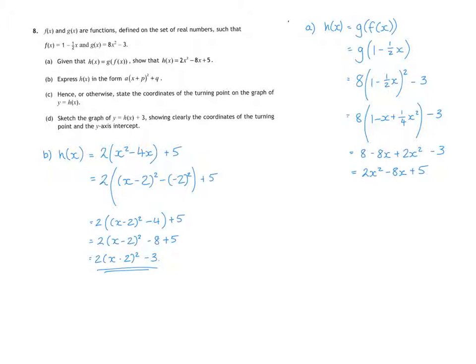Okay, so quickly going over the marks for this before we move on to part C and D. You get a mark for part A for substituting in correctly here. You get a mark for being able to square the brackets properly, and then expanding and simplifying and getting to what you've been given in the question. And then for part B, you get your first mark for identifying the common factor, so the 2, and then the next mark for completing the square, and then the last mark for processing through to get the plus q or the minus 3 on the end.